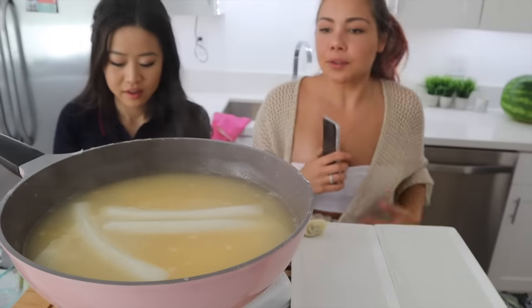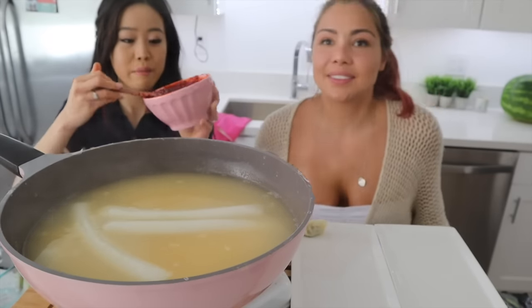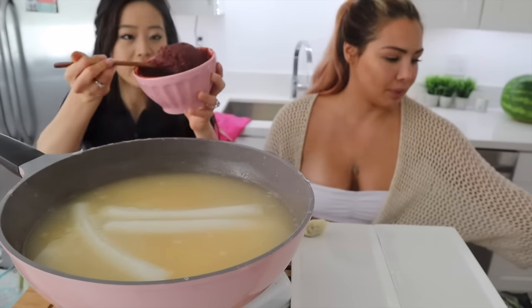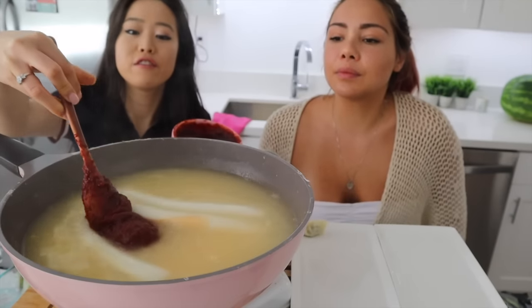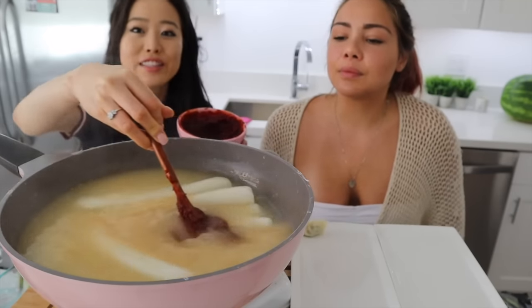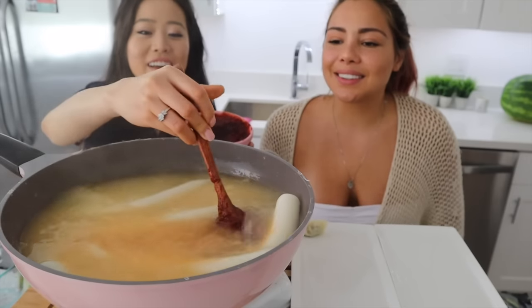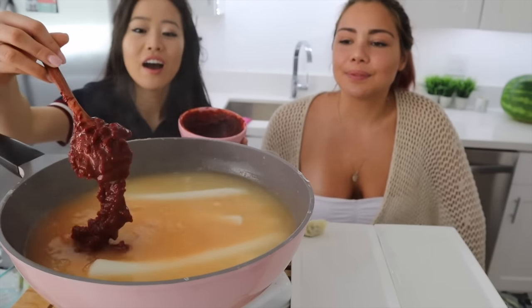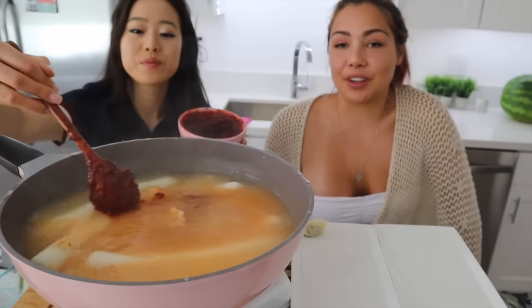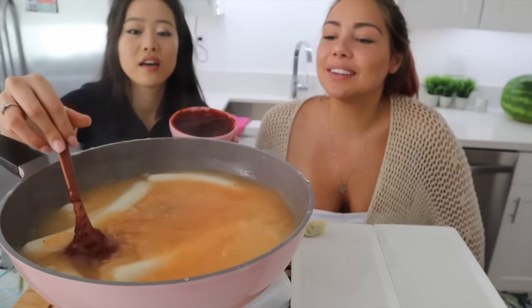Okay. So, we're gonna add the paste. I don't know if we're gonna need all of it, but let's just start with a little. It's gonna turn so red. Oh, it looks so good. It smells so good. Oh my gosh. I'm getting really hungry. So excited.